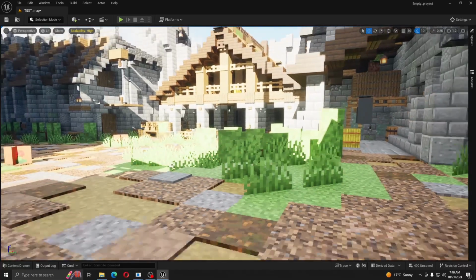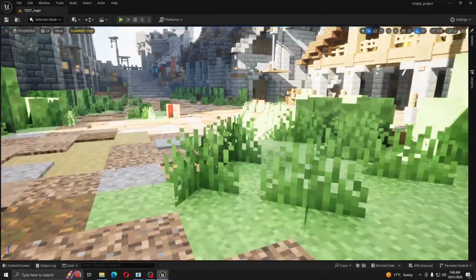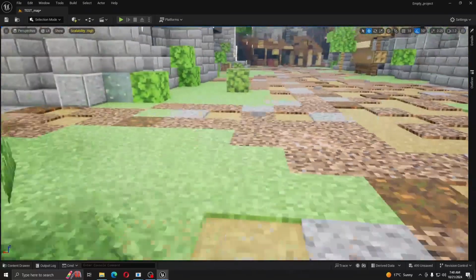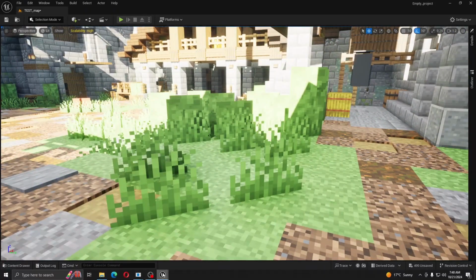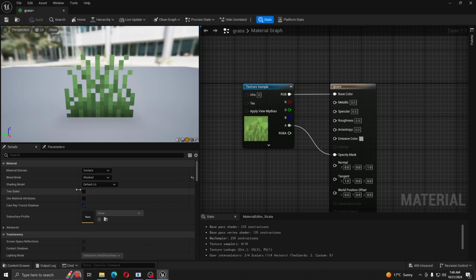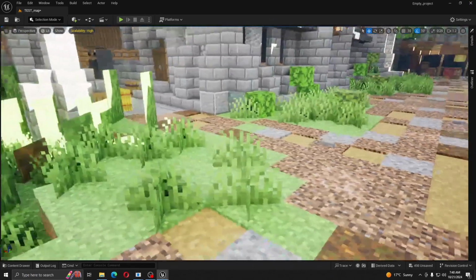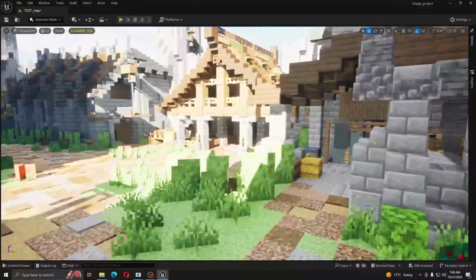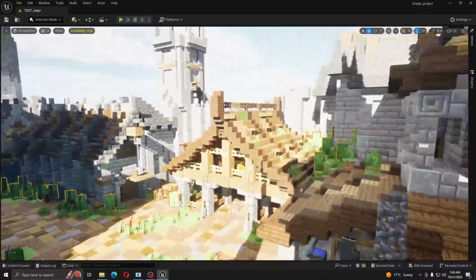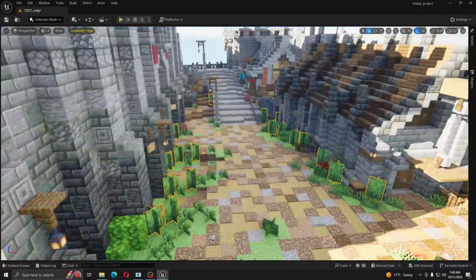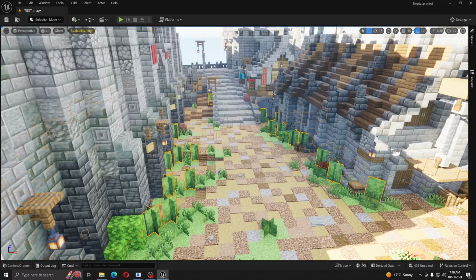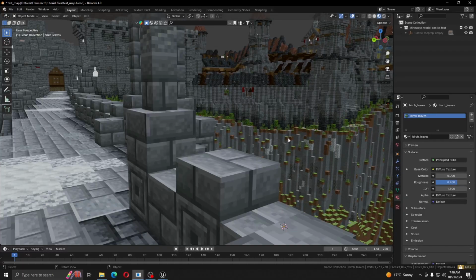So our grass, this first one, is fixed, but still if we go behind it, it becomes invisible. All we need to do is go to Unreal and make it two-sided, and then apply, save. Now it should work from both sides, and you can do this for all of the transparent materials, which there aren't many. There are like 5 or 6 in my scene. If you export GLTF from Blender after doing all of the things I told you, this problem should not occur. So anyways, that was how to do that.